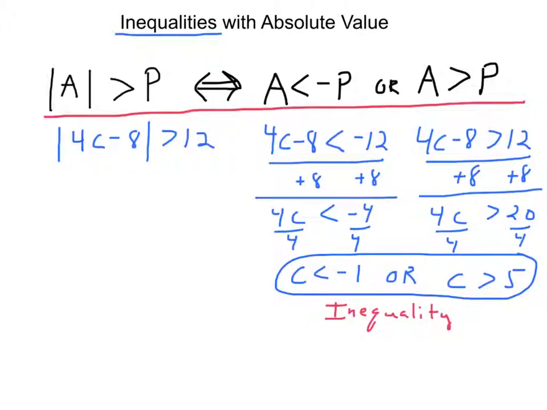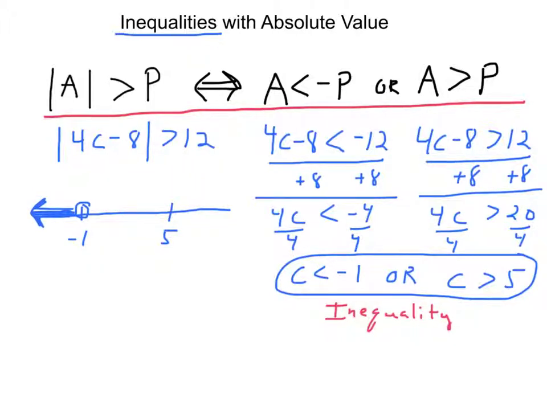Now if you were to graph this on a number line, again, you draw your number line with just a horizontal line, and then plot the negative 1 on there, and then plot the 5 on there. And you want to shade in numbers that are less than negative 1. Now that doesn't include negative 1, just less than negative 1. So you do a circle open and shade to the left like this. Put an arrow showing it keeps going.